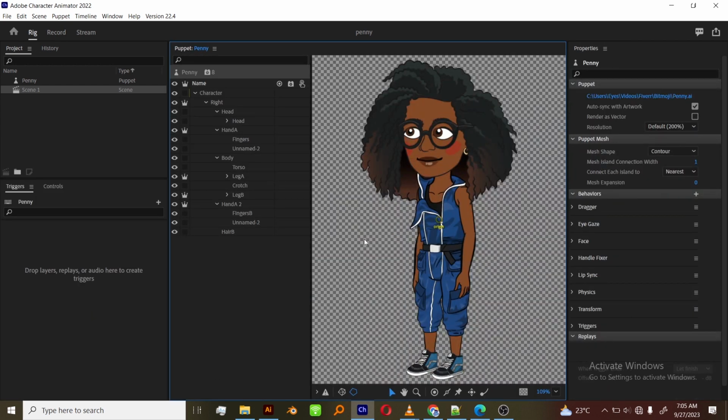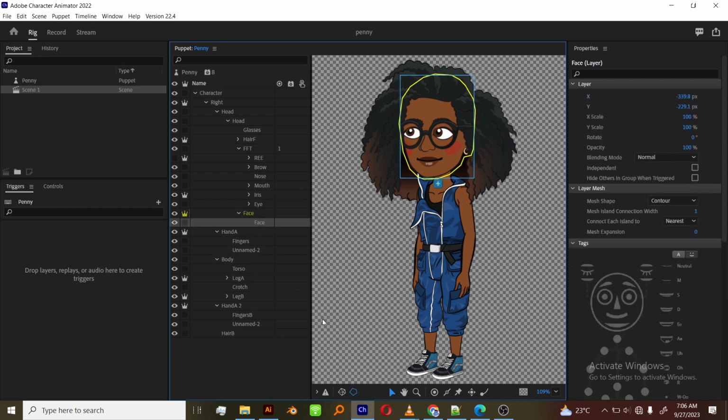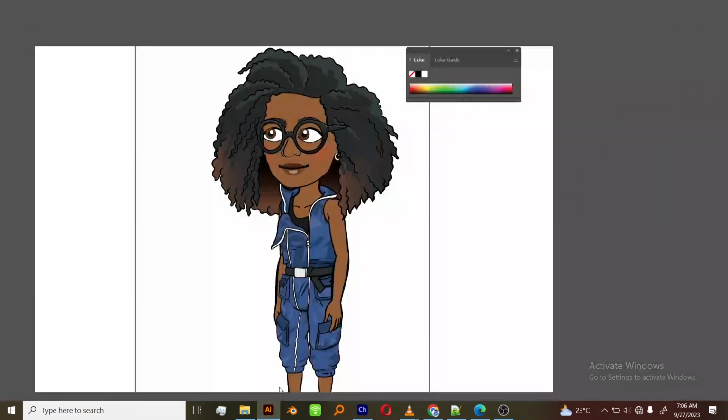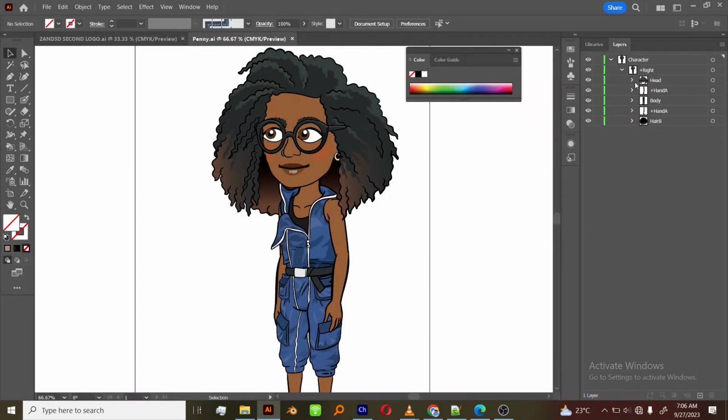Now you go into the rigging panel. As you can see, the blush doesn't have any opacity, so I think that is the first thing I did. I went in and okay, that's not the first thing I did.